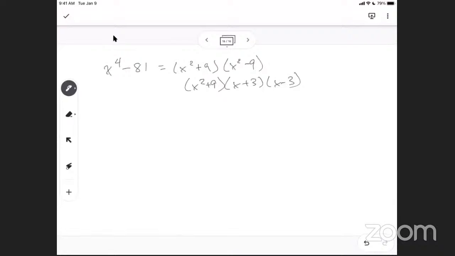Wait, why can you only factor one of them and not the other one? Well, because x squared plus 9 just doesn't factor. Try to solve it. What do you get? x squared equals negative 9. Can you take the square root of a negative number? No. But for this one, if you solve it, x squared equals positive 9. You can take the square root, plus or minus 3. There's my plus or minus 3 right there. Okay, that makes sense.